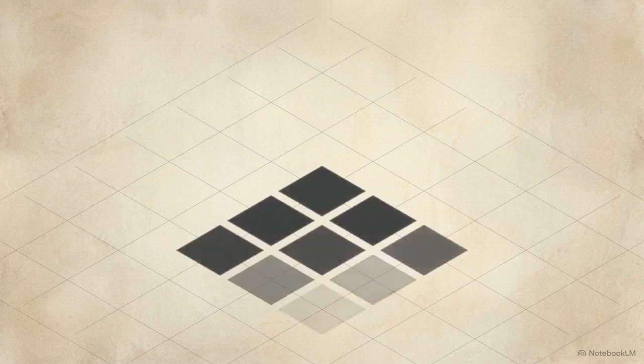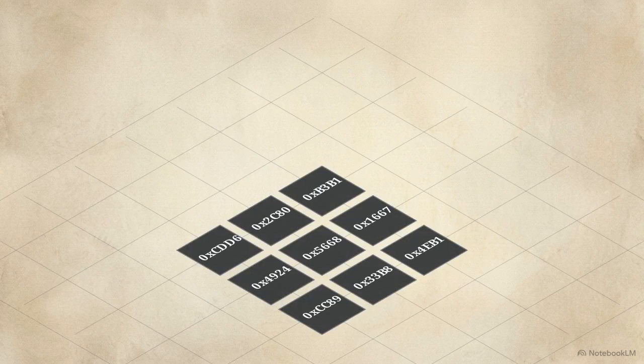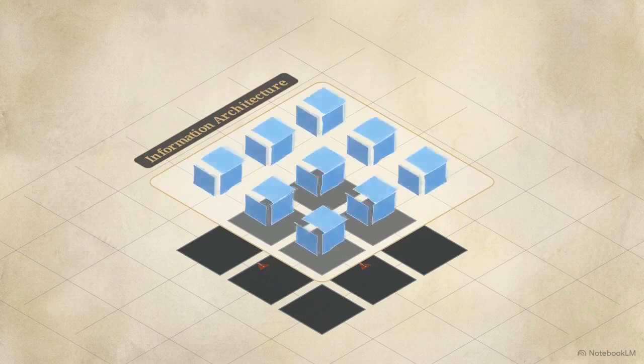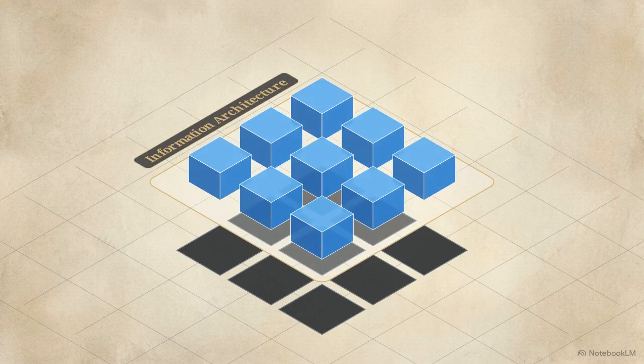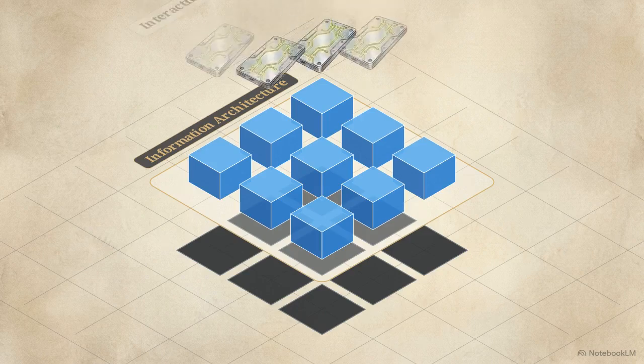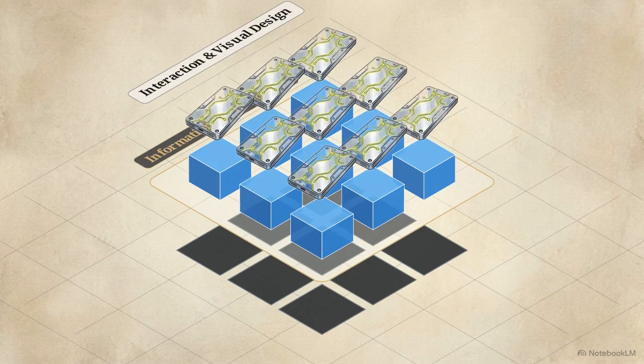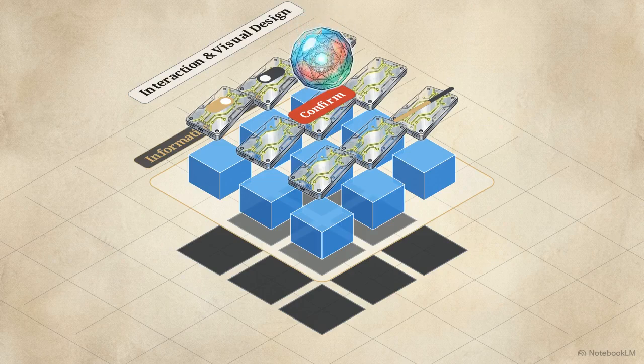This isometric diagram shows the base layer, the raw blockchain protocol, outputting unreadable hex data. First, rigorous user research identifies the anxiety triggers hidden within smart contract interactions. Once mapped, we apply the information architecture layer, translating chaotic hex data into cleanly separated, navigable data nodes. Organizing on-chain data prevents cognitive overload when users verify transaction details. Next, we cap the structure with interaction and visual design. Polished UI components lock into place over the data nodes, providing immediate feedback.